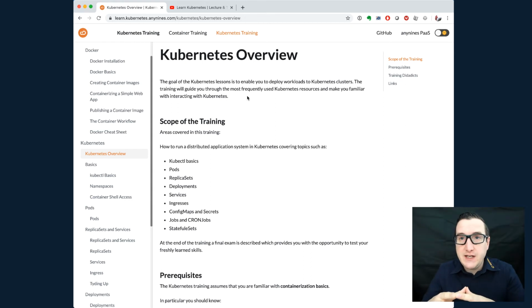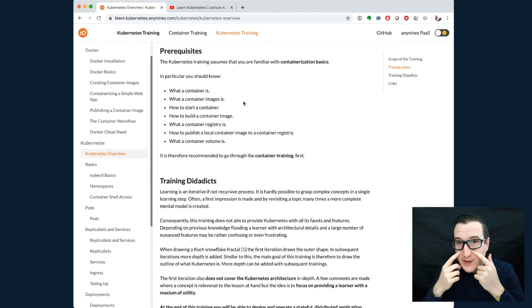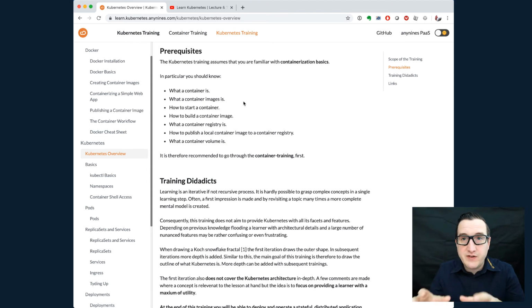And then finally, at least for now, there's going to be a presentation of stateful sets. Now, it is important to mention that currently the training is still in progress, and therefore I will make continuous updates to that tutorial. So you will see that the stateful set chapter is still missing. I will add that chapter a bit later during the lecture. All right, so we assume in this part of the training that you are familiar with the basics of containerization, obviously.